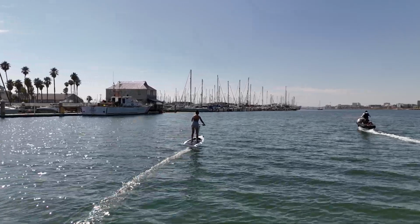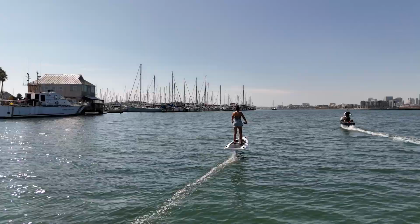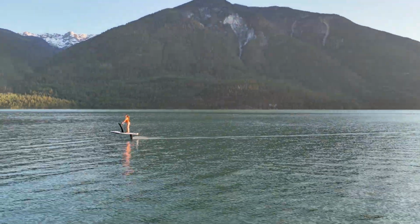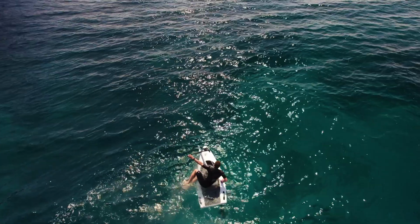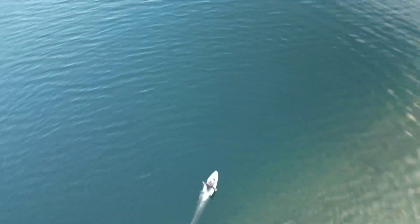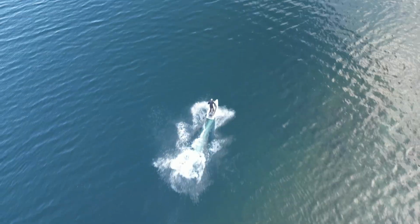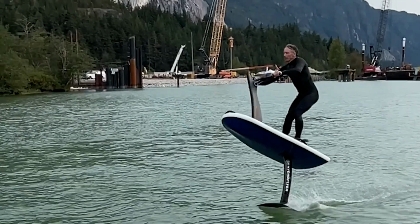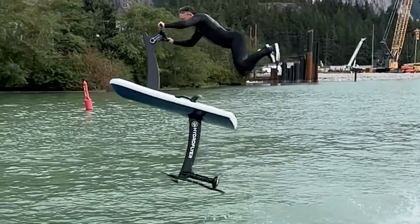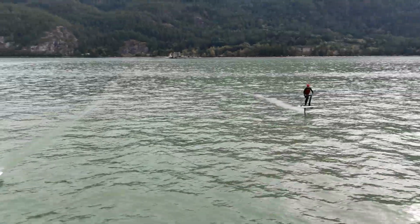Just because it makes coming on and off a foil much easier with that nose. And the more stable platform means it's more stable when you're sitting there floating in the water prior to getting going. If you're looking for a board for a rental center, the Cruiser is definitely the one for you. The Sportboard, on the other hand, needs to be ridden a little bit more aggressively to keep that nose out of the water. The reward, however, is faster turns and more agility.